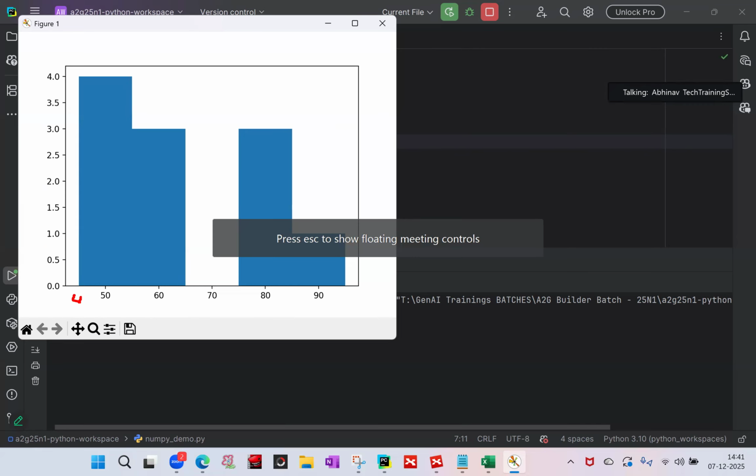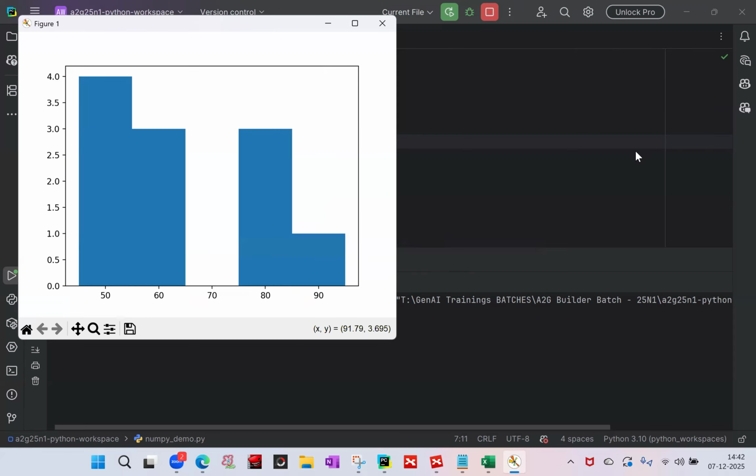So this is 45 से 50 वाला 55 वाला रेंज. यहाँ पे न it will be something 55 होगा यहाँ पे. So in that we have 4 data. 55 से 65 वाला रेंज पे इसने जो bar chart it has created, यहाँ पे 3 है. 65 से 75 0 था, तो यहाँ पे कुछ नहीं बनाया. 75 to 85 it has again created with 3 as the count, and 85 to 95 में there was only one data, तो यहाँ पे इसने 1 बनाया. So this is how the histogram works.